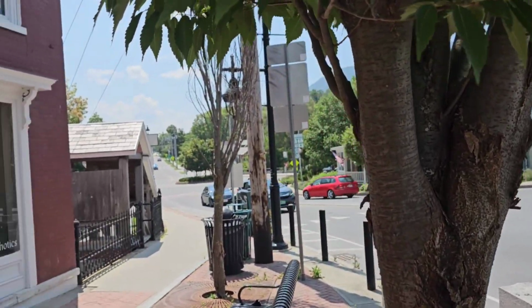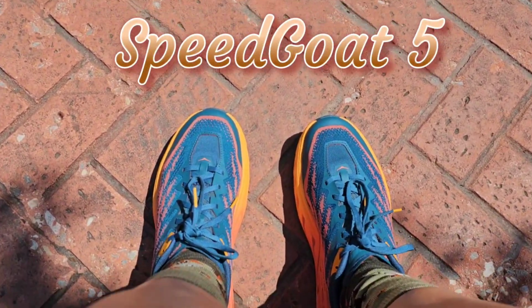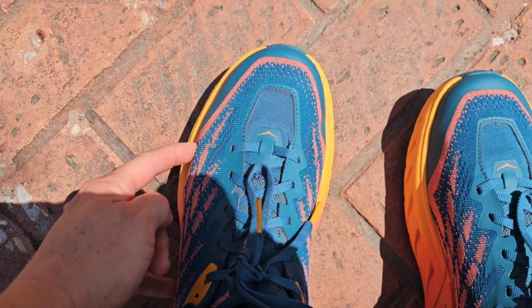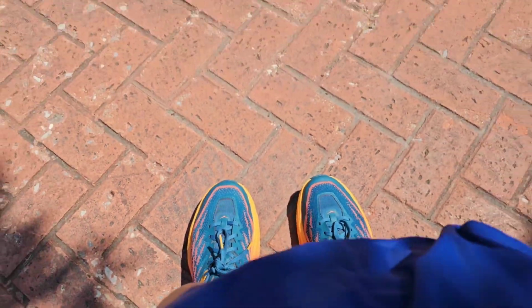All right. So I did a thing. I went back to Hoka's, but this time I got them in a wide. So I love my Ultra still, but I'm only concerned about my baby toe right here. So we're gonna see what happens. But the heel support, I just need it.